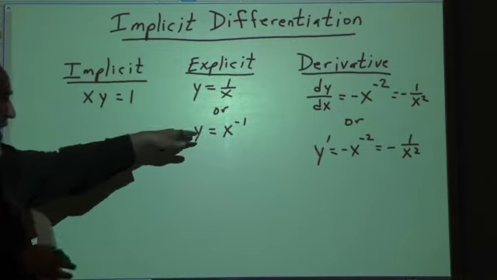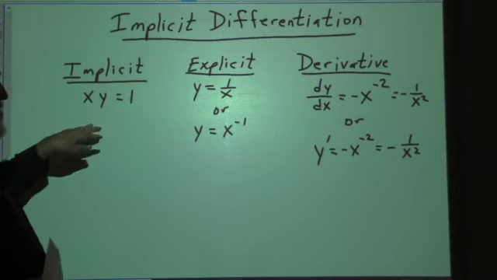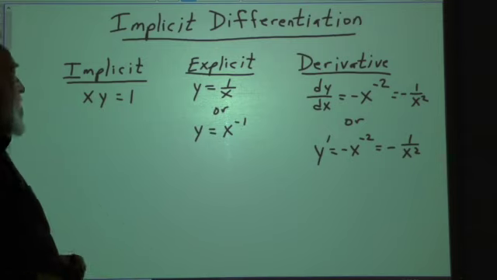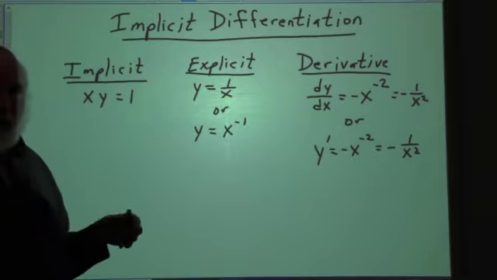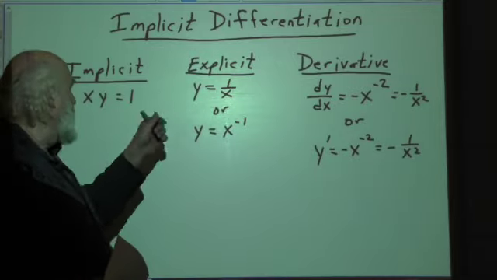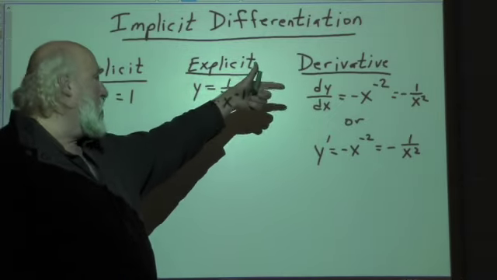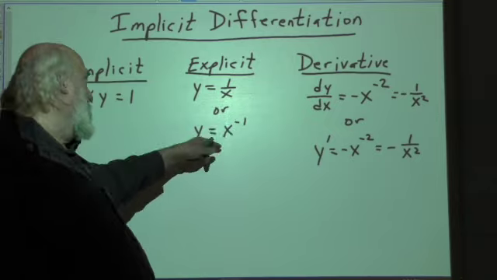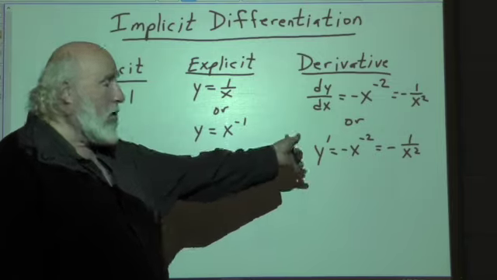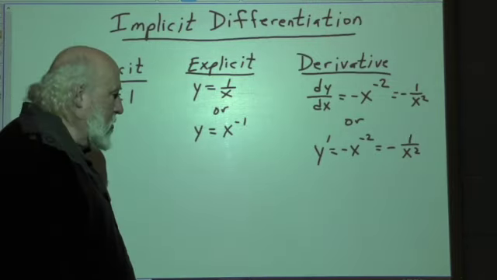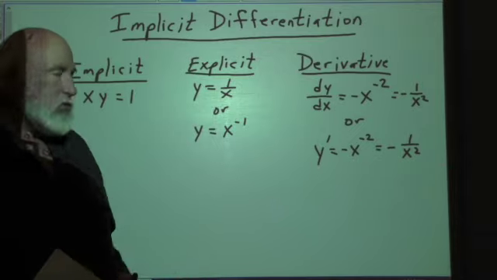The x's and y's are separated in the equation. You put them together, exact same equation, in this form right here. This is called implicit differentiation when we find the derivative of it. So they're together, and the process is kind of the same, as you'll see. The derivative, no matter how you write it, is expressed as dy/dx equals negative x to the negative 2 power, because you take the negative 1 over here and subtract 1, which gives you negative 1 over x squared, or you can write it as y prime equals that. Same thing. So there are different ways of representing the same process.